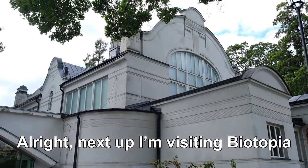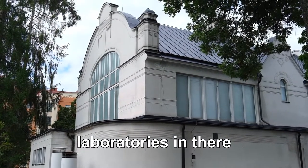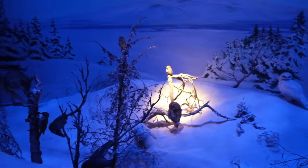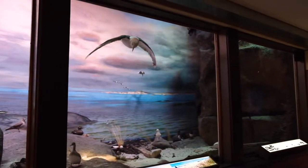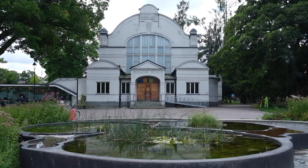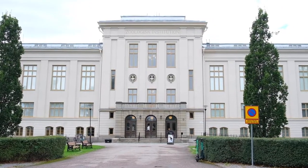Next up I'm visiting Biotopia. It is a permanent exhibition on the biodiversity of Sweden. Along with the museum there are also some working laboratories in there, but the main focus is on the visitor experience. It shows you a few different dioramas about the nature surrounding Uppsala. It's quite calming in there and interesting, and on top of that it's also free to enter. Just to give you some background, Carl Linnaeus was a teacher here in Uppsala and he was a famous botanist, and that's part of the reason why here in Uppsala there are so many things about plants and animals.